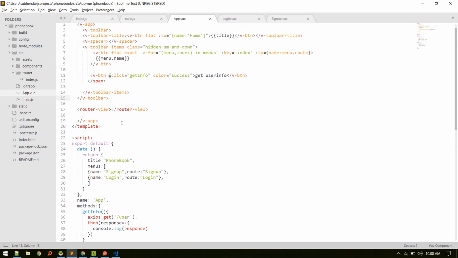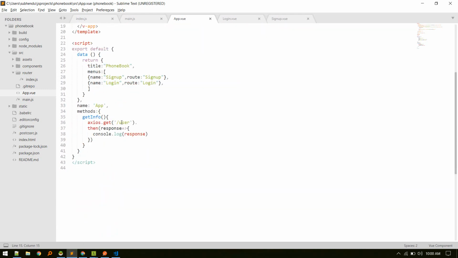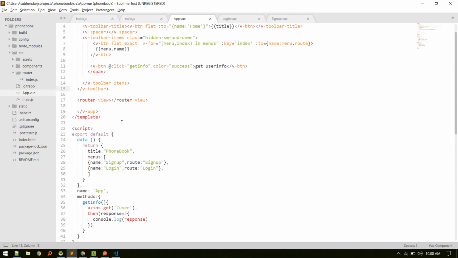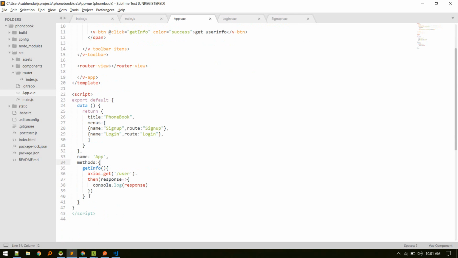To identify that, what we should do is check the existence of the token. For now let's check the existence of the token.